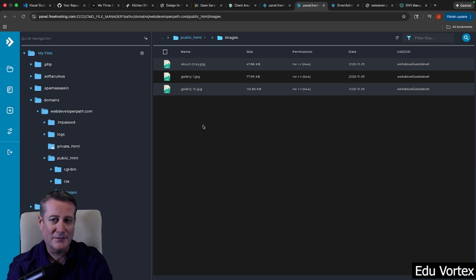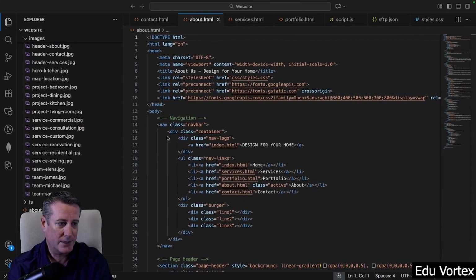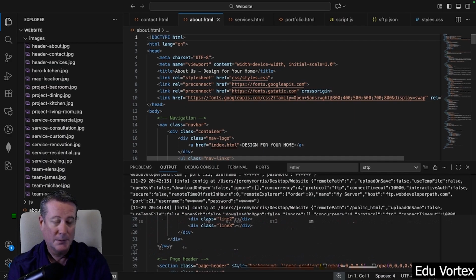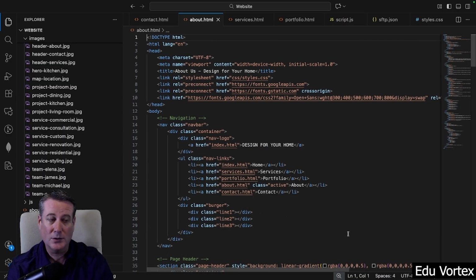There's probably some kind of throttle on the FTP because, again, it's a free hosting account. So while you wait for all of those files to finish getting uploaded, if you need to go back and redo it, just follow the same path of upload. And then we'll go take a look at what this actually looks like now that it's up live.